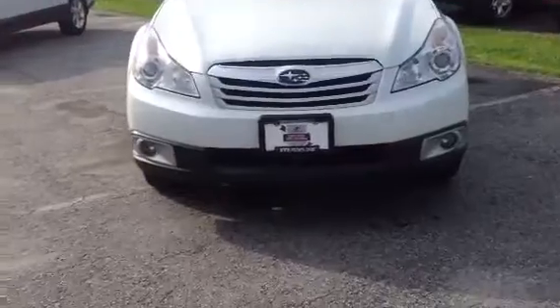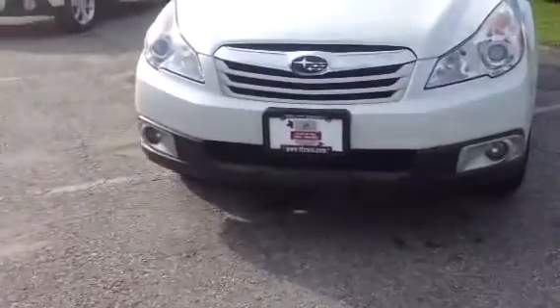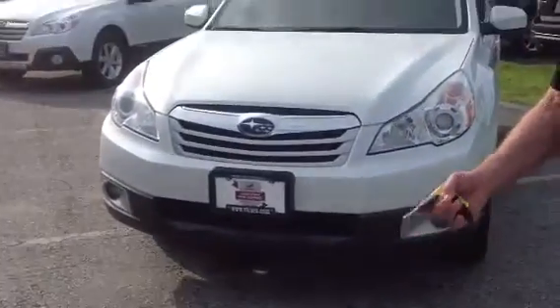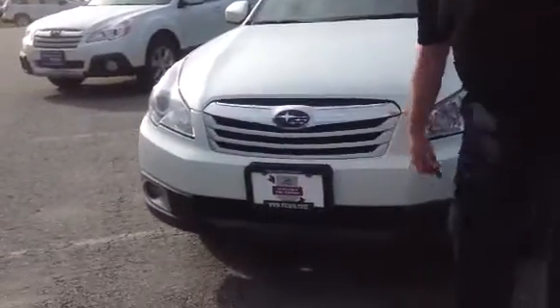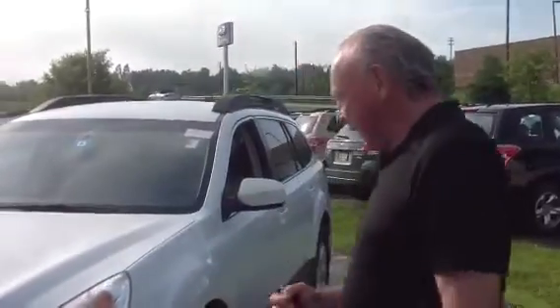Let me first explain. It is the premium. It has the heated seats, the heated mirrors, the heated windshield. It has the power seat. It's also certified, which means there's a warranty up to 100,000 miles. The miles on the car are about 28,000, so you have close to 70,000 miles of powertrain available.